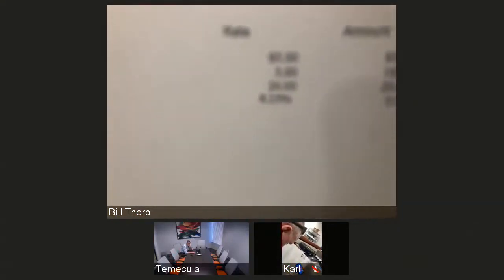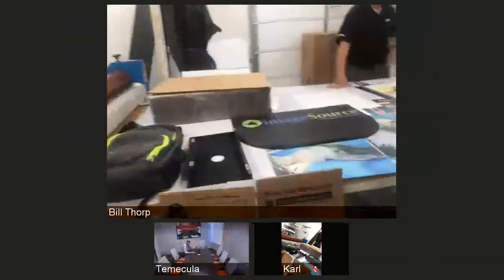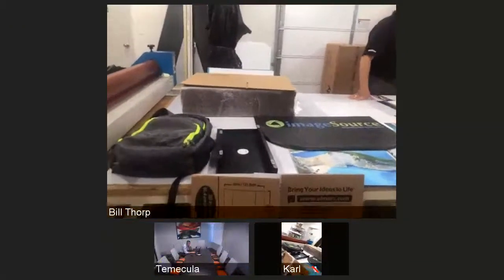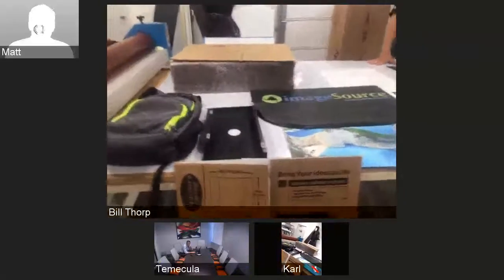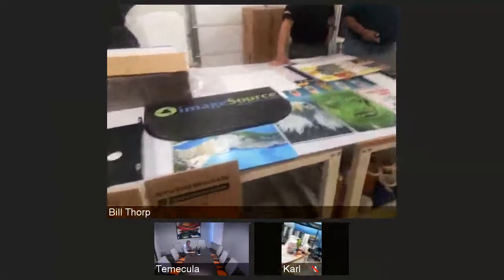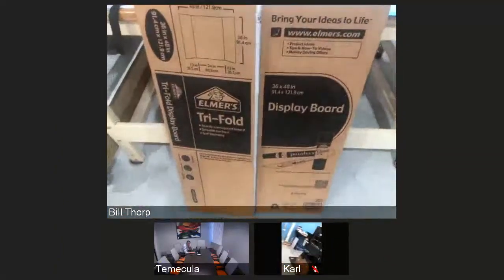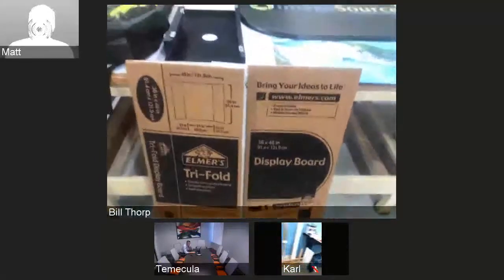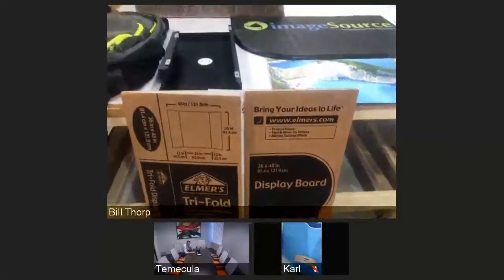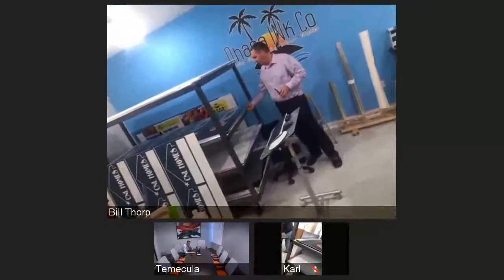I mean, $85 for one of these, commercial. Nice. That's incredible. Yeah, those are extra. So just the board, $85 for that Elmer's trifold board. This throws the hybrid right out of the market. I mean, the complications and challenges with hybrid, and a 4x8 sheet, and the quality is incredible.